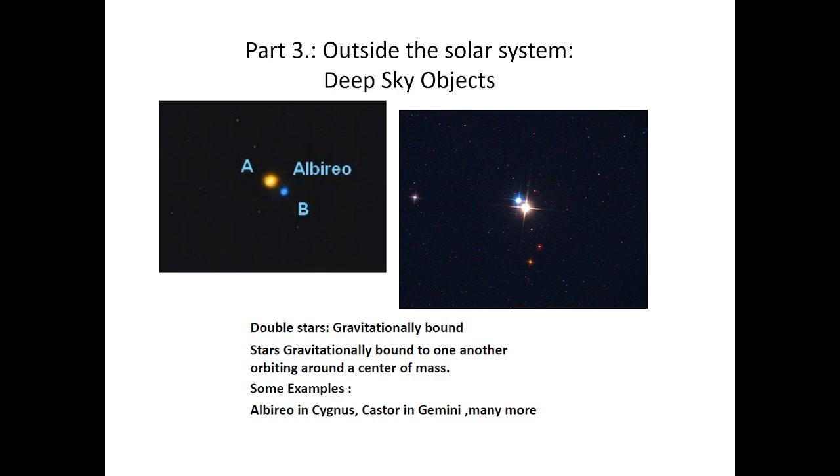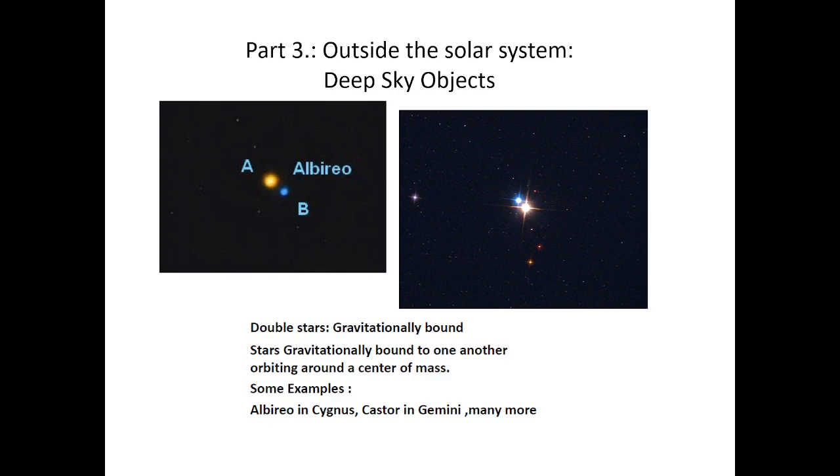But we'll get started here with a very popular object for a lot of amateur astronomers: double stars. Double stars are exactly that. There's more than one star in the system. In this case, they are gravitationally bound to each other, often around a center of gravity between the two objects. Our solar system is actually in the minority in this respect because we are just a single star system. So most of the stars you look up at in the sky are a multi-star system, 2, 3, 4, 5 stars even. But it's common to see two together.